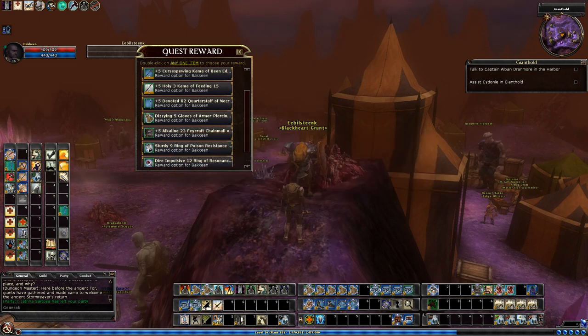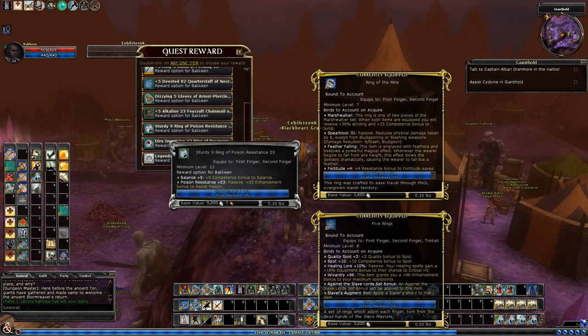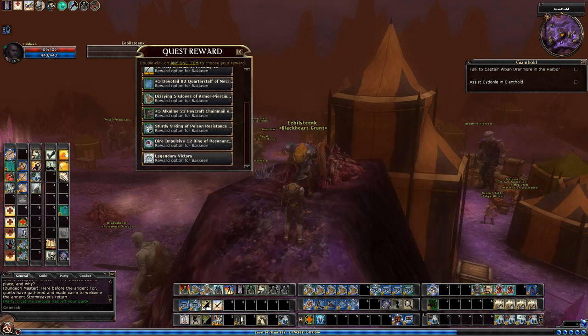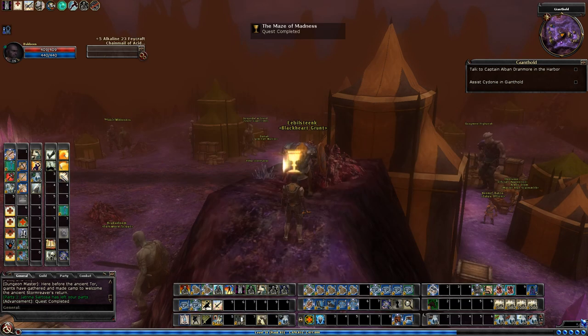Vertigo and armor piercing, that's not a bad combo. Poison resistance 23, that's not too bad. We have something better. Acid absorb, acid resist, that's actually a nice combo as well. Grab that, although I probably won't keep it. And that is the Maze of Madness on normal and hard.